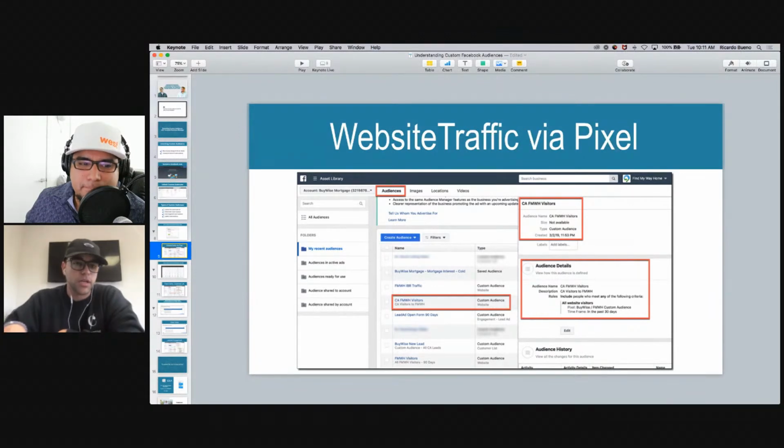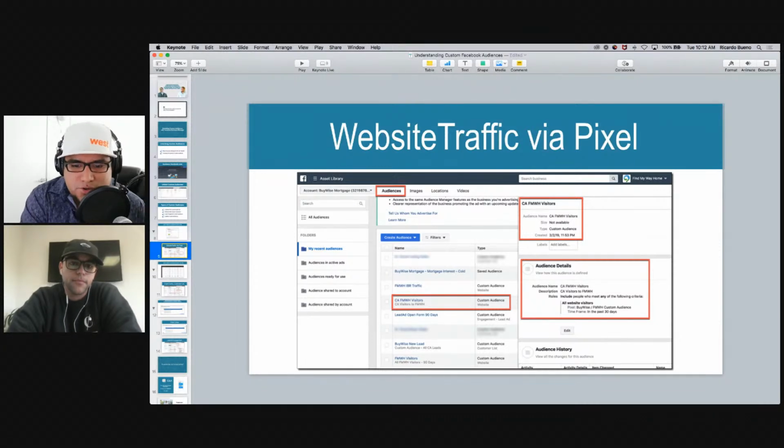So if they're looking at something about student loans or FHA loans, we're retargeting them with more content specifically about those topics, and then pushing them back, either with a lead ad or back to the site, to take action, learn more, or maybe fill out a loan application. Again, we're just trying to stay in front of them and keep the conversation going. Maybe they just needed a little bit more education, or maybe they just needed to hear a little bit more from us. So that's really the nitty-gritty of that.